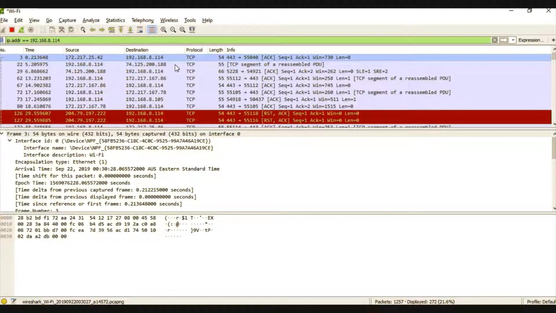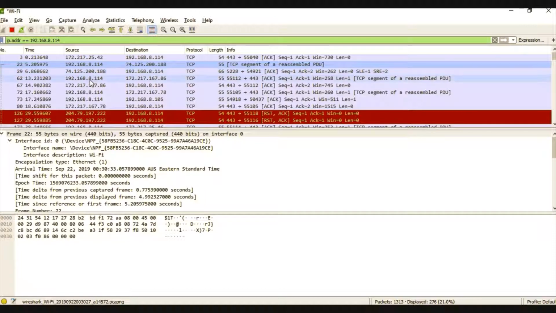You can see there's a sequence number and an acknowledgement number, since it's TCP, and the length, everything is there because it's TCP. So you can see that it's quite easy.